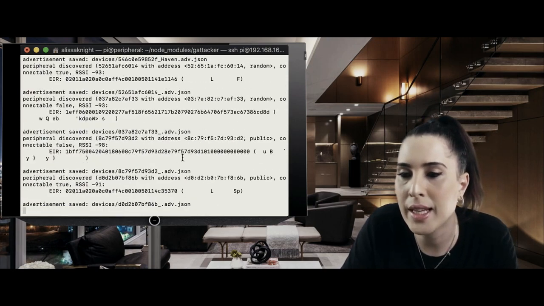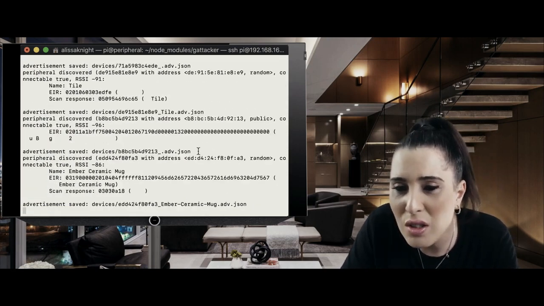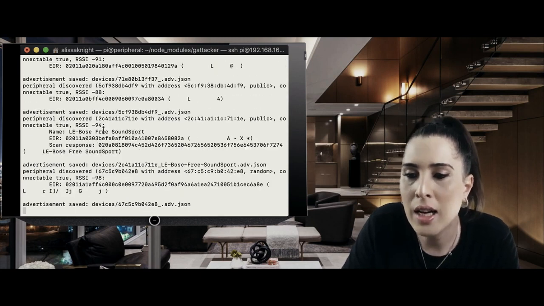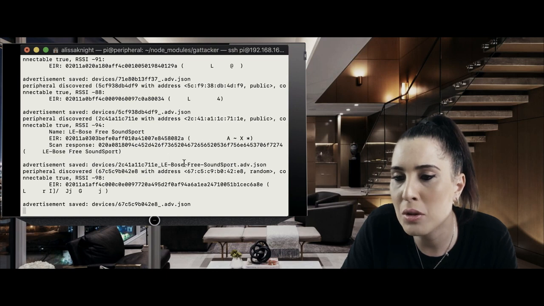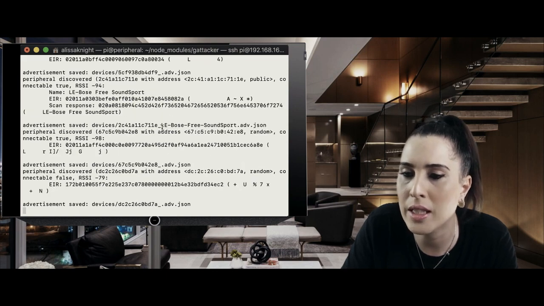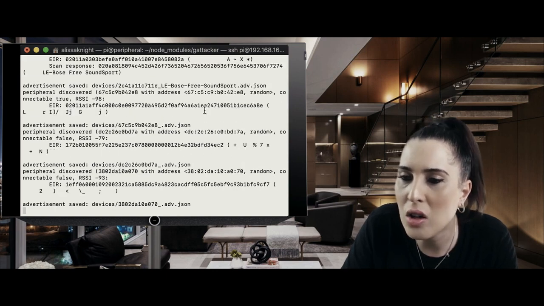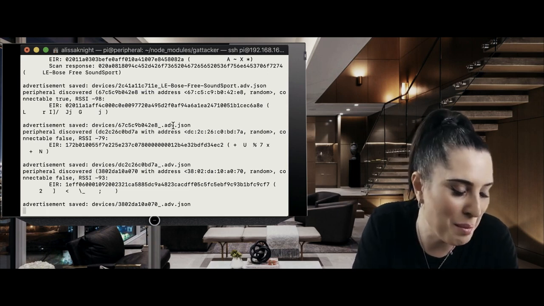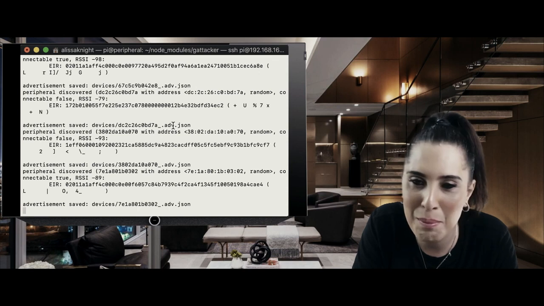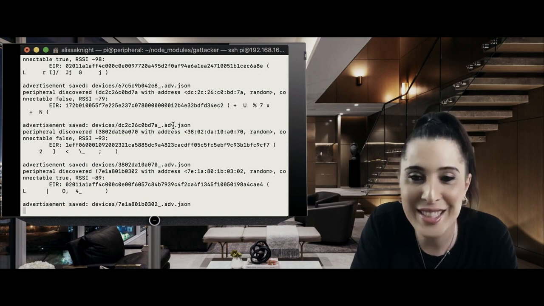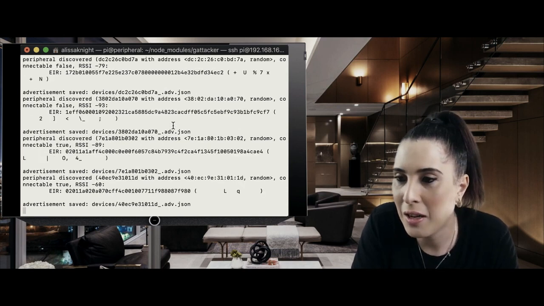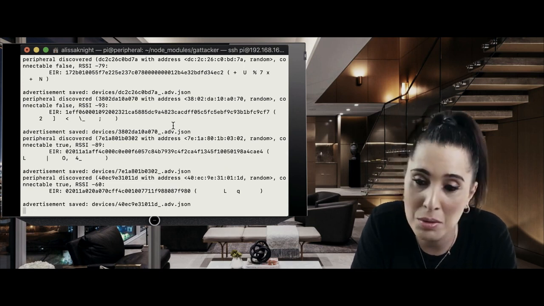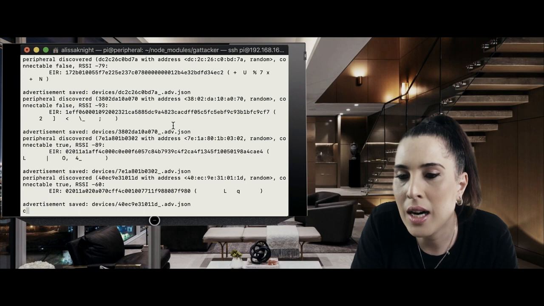We'll see it attempt to connect to the IP. And these are all of the Bluetooth devices that are within vicinity of the central Pi. You guys will see my Bose Sound Sport in there, just all of these Bluetooth devices. The funny thing is my wife and I actually have 2 Ember mugs in here, and I didn't know they use Bluetooth. I found those mugs doing this, so it was kind of funny.